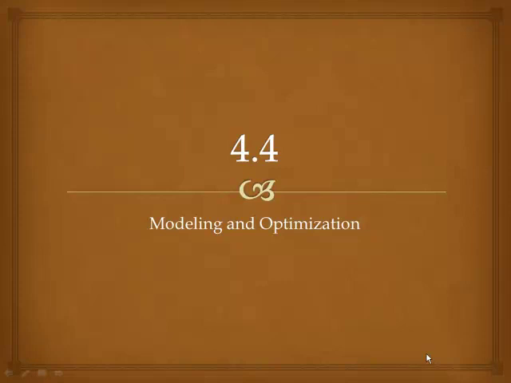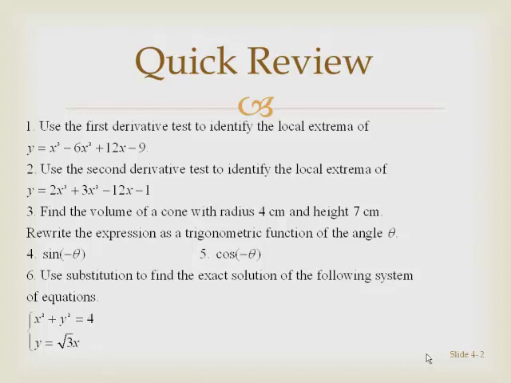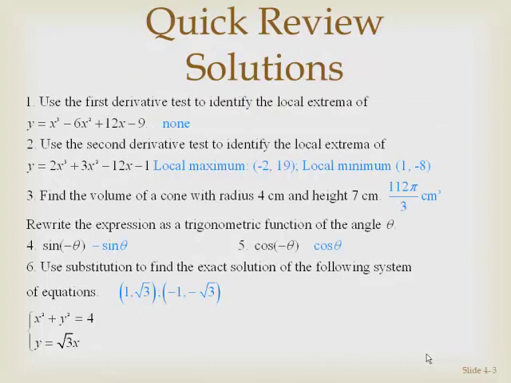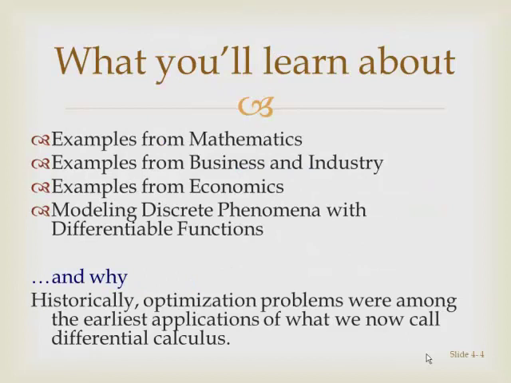Okay, Modeling and Optimization, Section 4.4. Quick review questions right here, and the solutions, and the topics that we're going to be talking about today. We're talking about examples from mathematics, business and industry, economics, and modeling discrete phenomena with differentiable functions. This is a huge application section of calculus, and we're talking about how to optimize things.